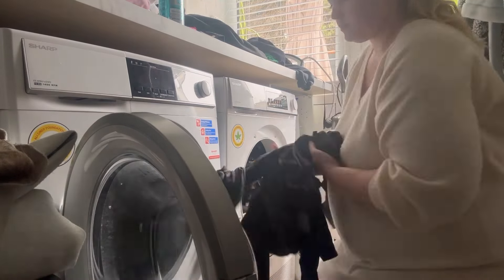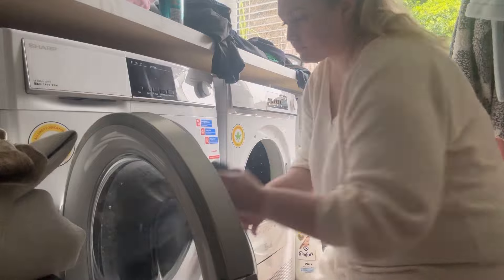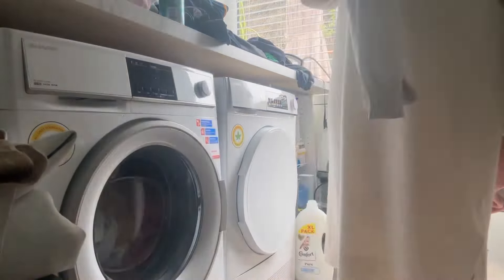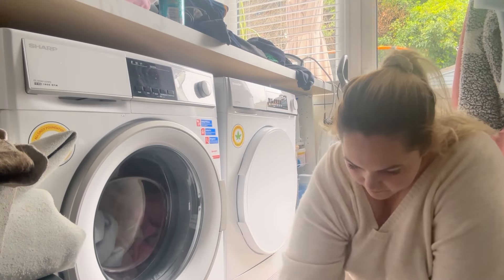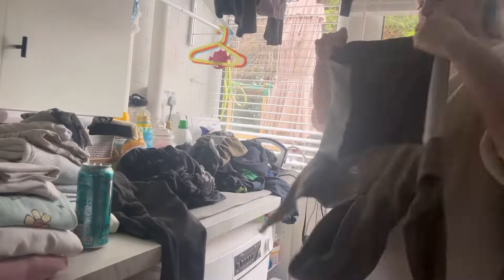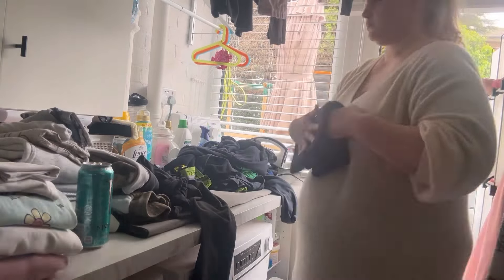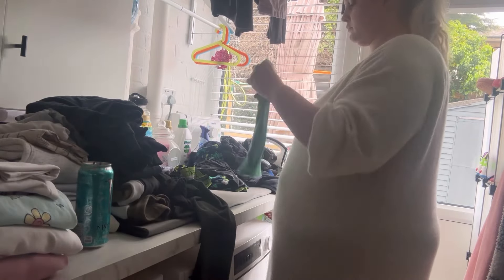Moving on to the third and final task for the day, which is maintenance — today that is the daily cleaning routine. I had two more loads of laundry to be done, so I put some items in the tumble dryer that I'd already run in the morning, and I'm doing some knitwear and delicates and hanging them up. One of Nick's tops had some marks on it so I quickly applied some stain remover before putting it in the washing machine. I use the wool cycle — 30 degrees with a 600 spin.